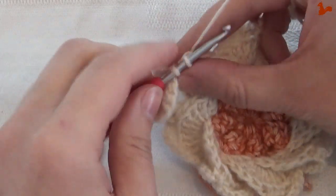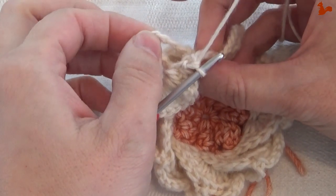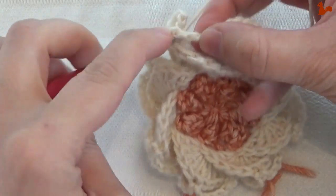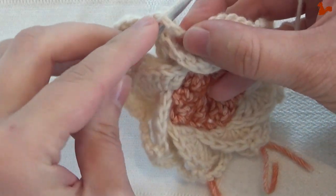And then work a single crochet in the chain 5. You can see how that chain 7 here kind of just falls to the back. That's 1 single and then 9 doubles. 1, oh sorry, that's 1 I mean.